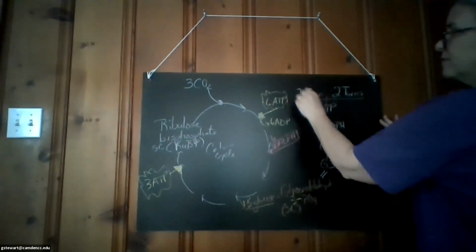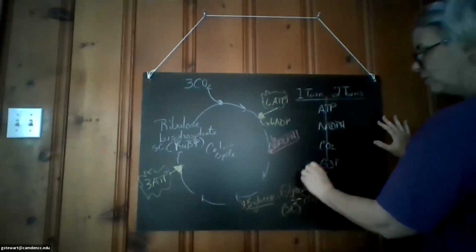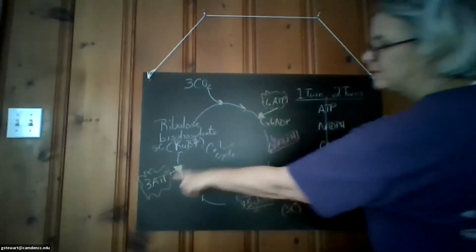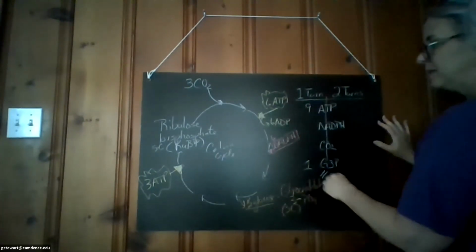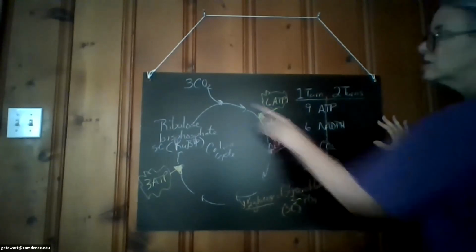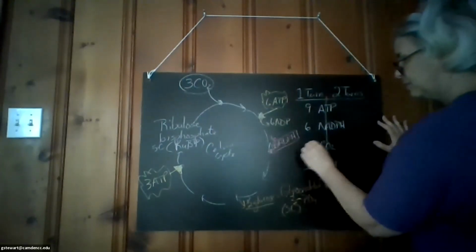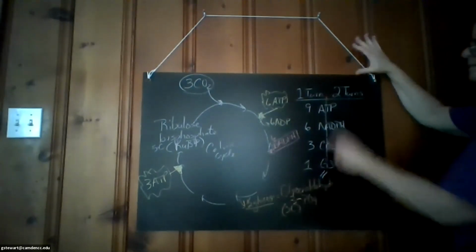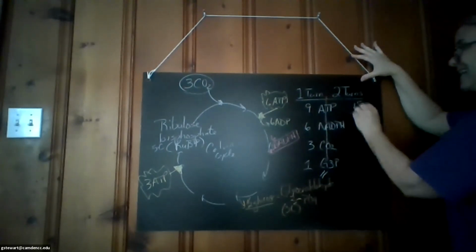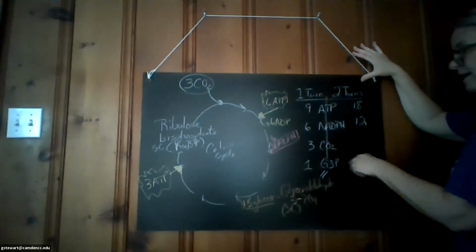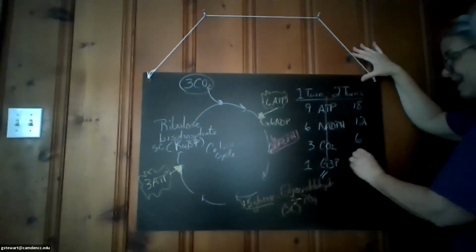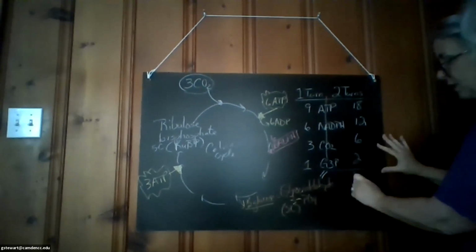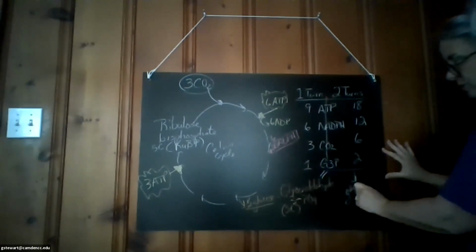For one turn of the Calvin cycle to make half of the glucose, or 1 glyceraldehyde 3-phosphate, I'm going to need a total of these 6 ATP plus 3 more. I'm going to need 9 ATP, 6 NADPH, and 3 carbon dioxide molecules. In order to produce a full glucose, I'm going to need twice that amount. I'm going to need 18 ATP, 12 NADPH, 6 carbon dioxides. That's going to give me 2 G3Ps, which the plant cell will take away and make glucose.